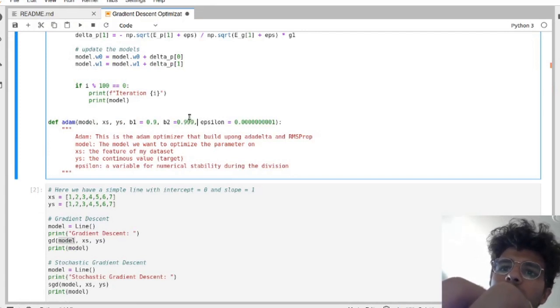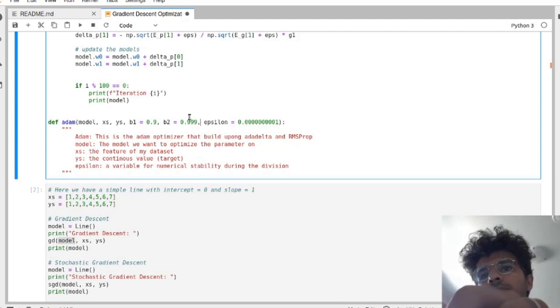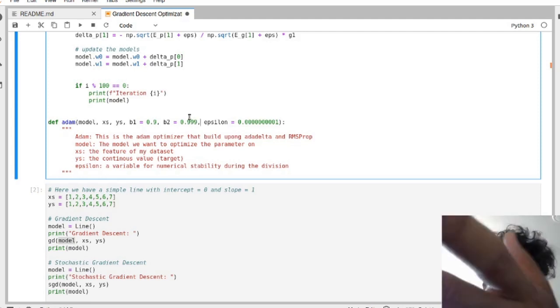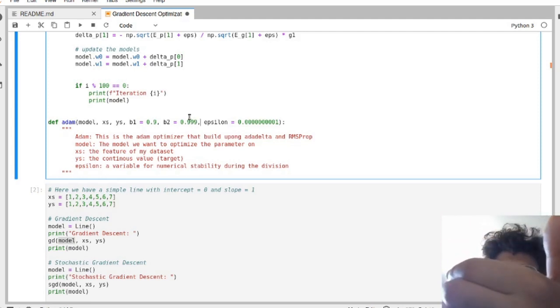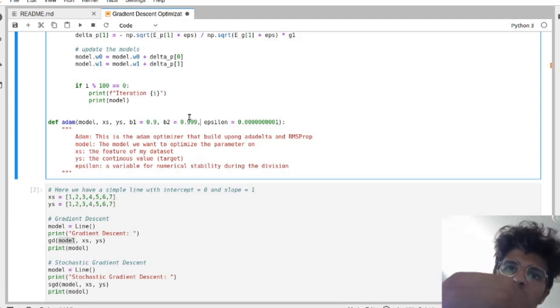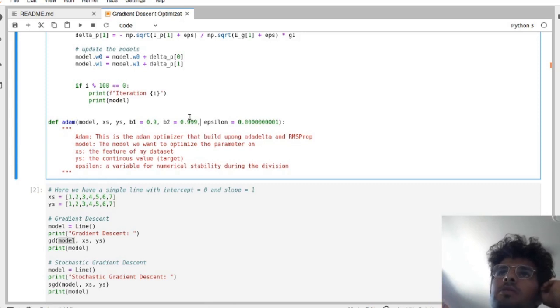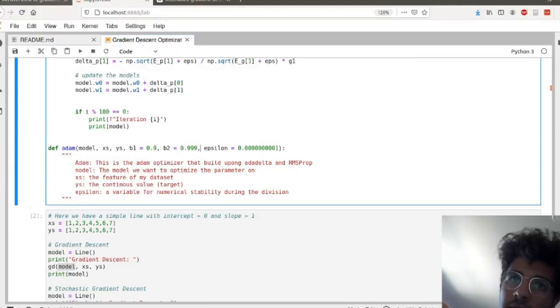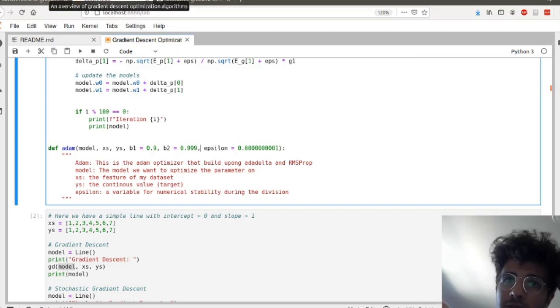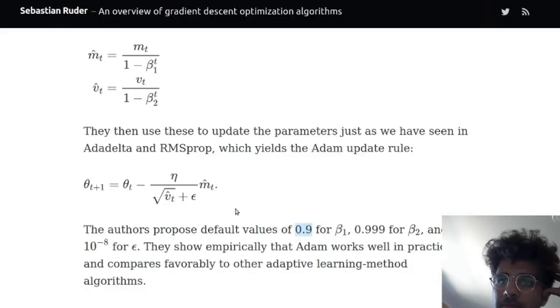Okay, so how did they find this number? Usually they tried a bunch of stuff, right? They tried a bunch of stuff, they did some test cases, and then they saw what numbers were giving the best performance. And usually this takes a lot of time. This is the part where they don't say it in the paper, and they just say we propose these values, but actually they spend most likely a solid month just trying to figure these out.